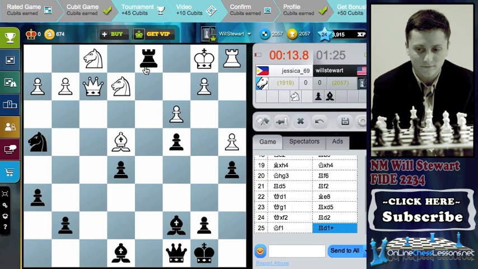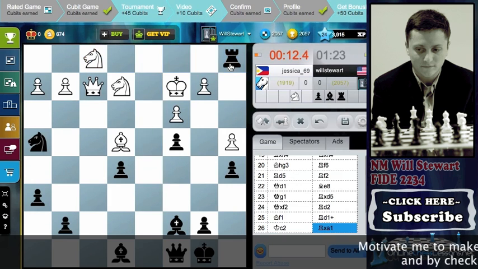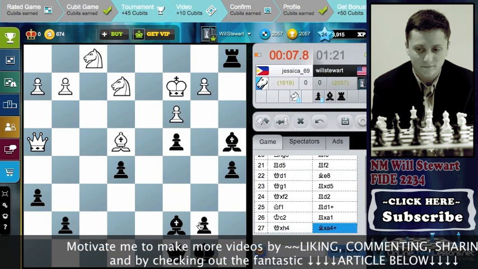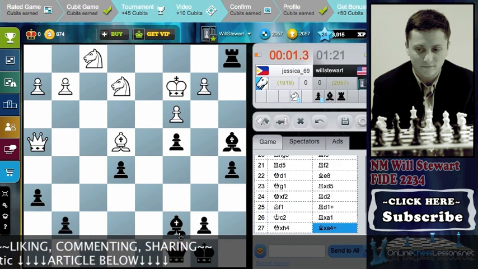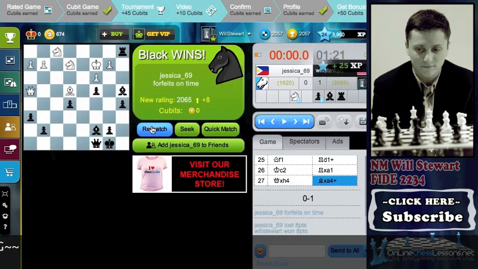Okay, so maybe I'm going to have to... This got nuts, but I'm going to flag her anyway, so it's no big deal. Bishop takes a4. Can almost lead to mate. Bishop b6 here. After she moves. Alright, that'll work.